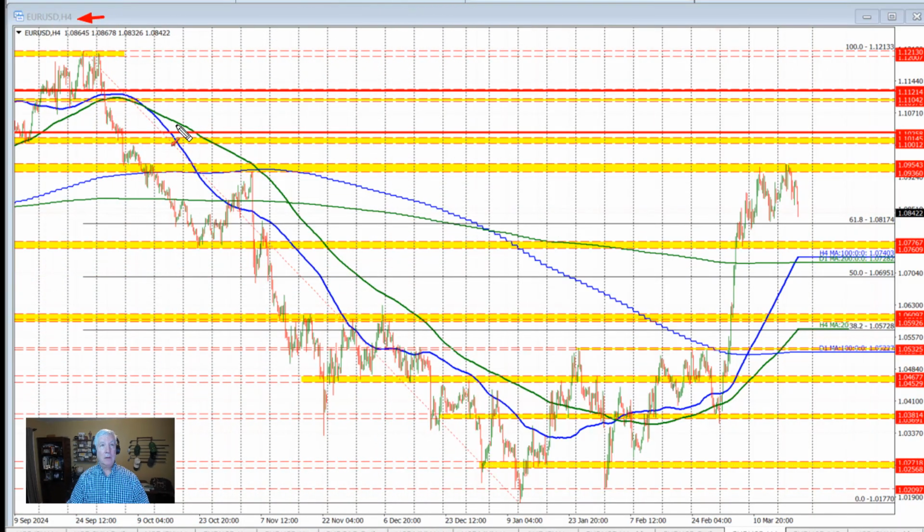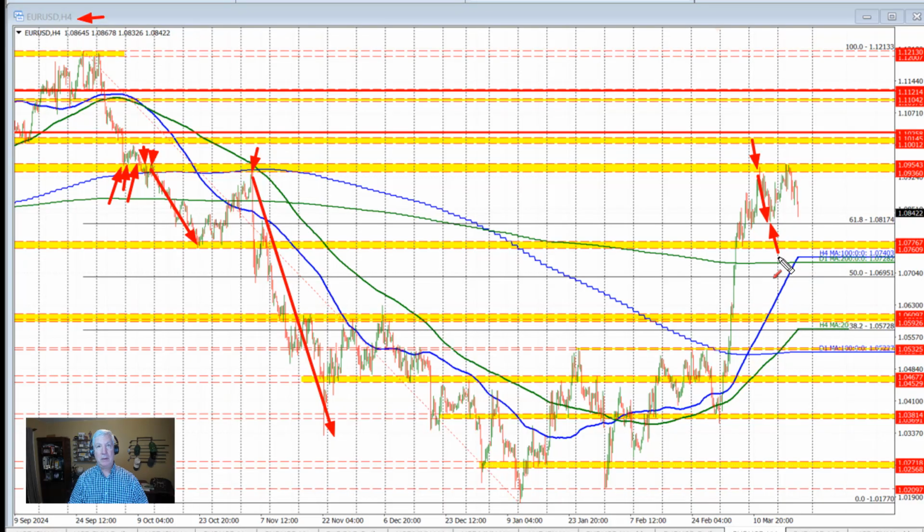Looking at the 4-hour chart of the euro versus US dollar, I want you to focus on this area right through here. As you can see, this area was a support level, and then became a resistance level here before moving to the downside. We returned to the level right here and then moved to the downside once again. It wasn't until last week that the price moved back up to that area and found willing sellers once again, down toward the 61.8% retracement.